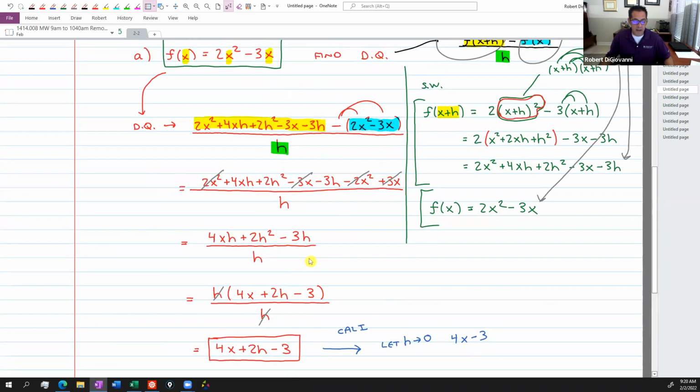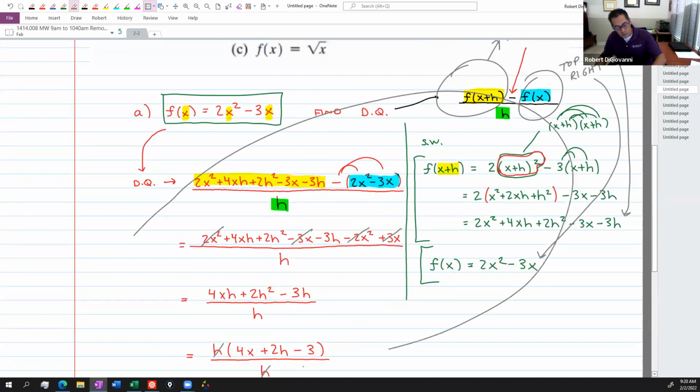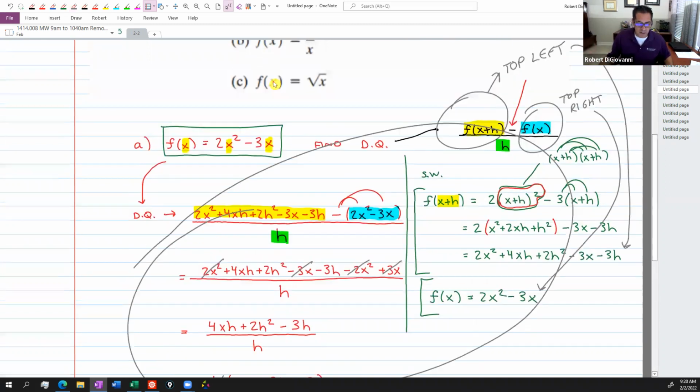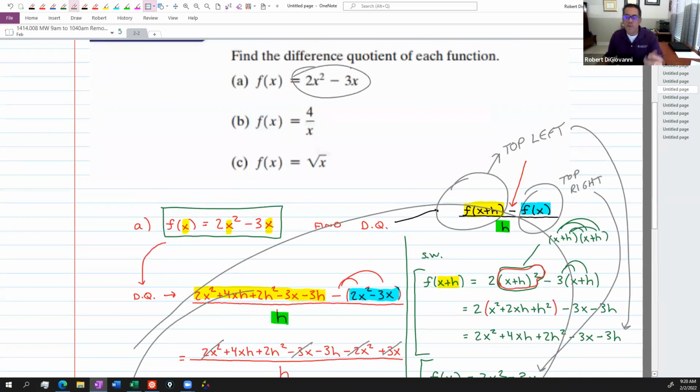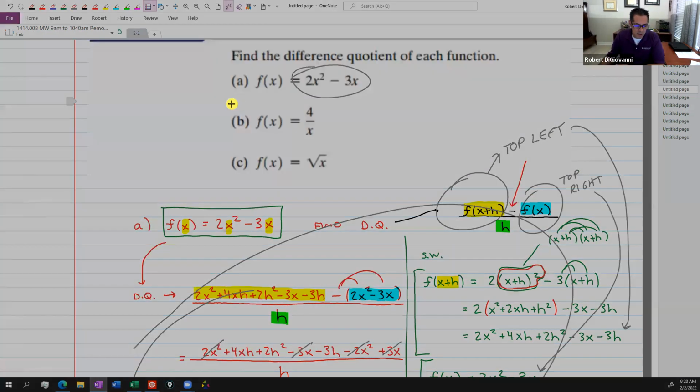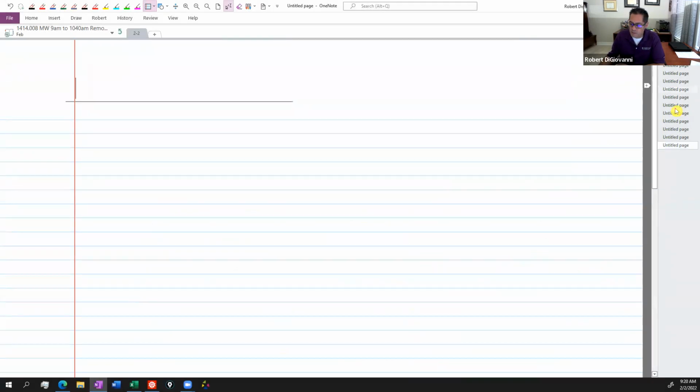But this is the part we want to make sure that before you get to calculus, you know how to do all of this, that you know how to do difference quotients for different types of functions. The first function I gave you was a nice polynomial function. You just plug in x plus h. It's not that bad. Let's see the next one. Let's see if this one is harder. Are there any questions?